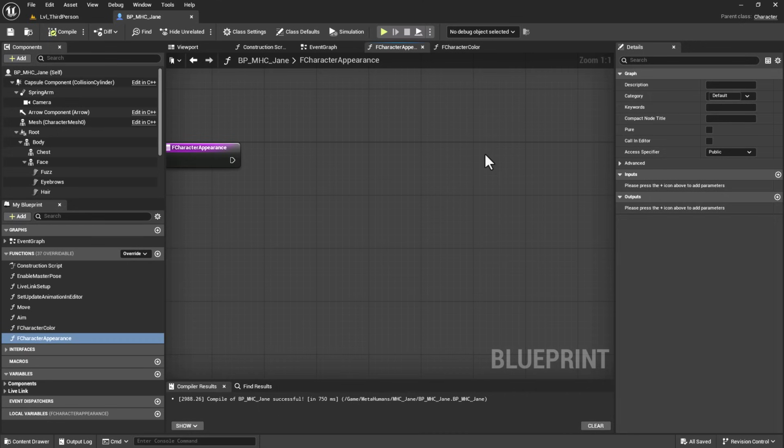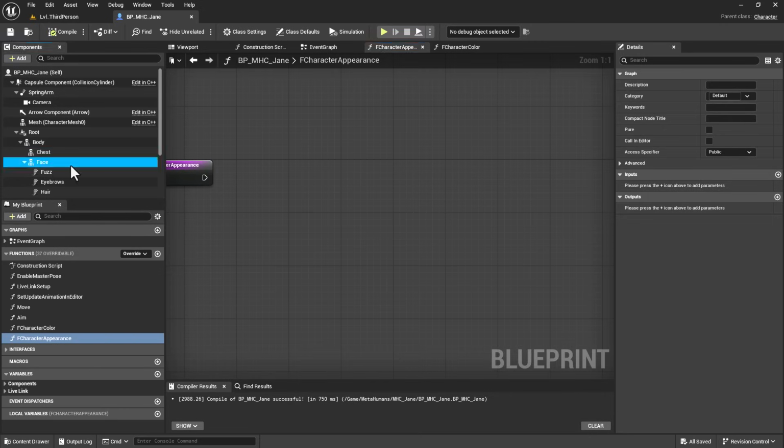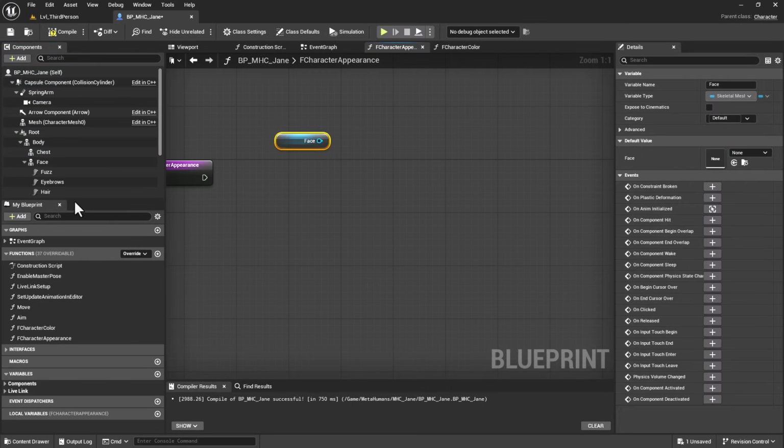Normally I would try to speed run this, but I think it's vital that I go through this step by step. So this video may take a little bit longer, but all right, let's see what we got. We're going to need to grab 2 different parts of the mesh. We're going to grab the face mesh and drag that onto the viewport here, and we're also going to grab the body.